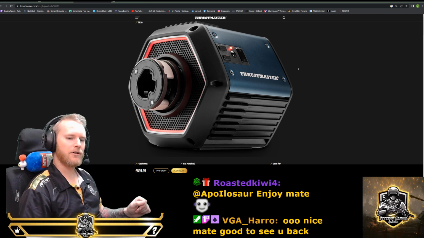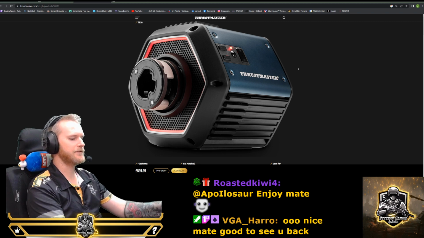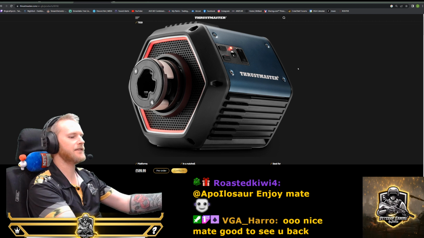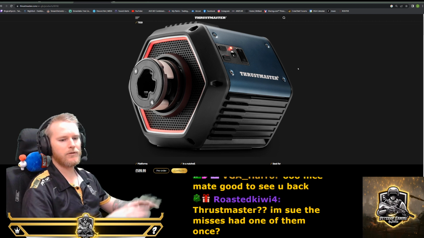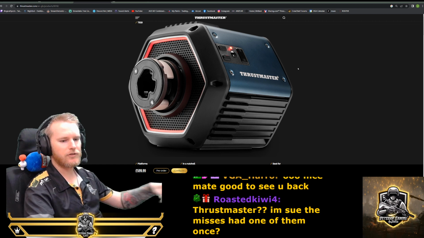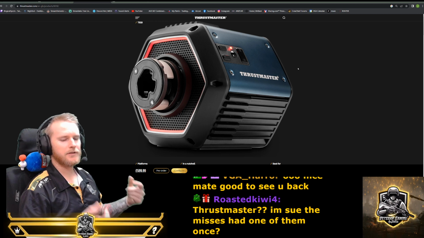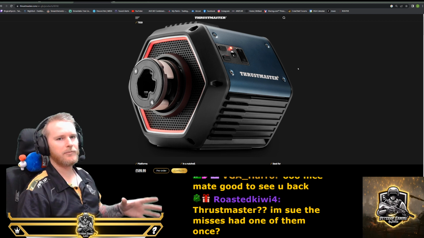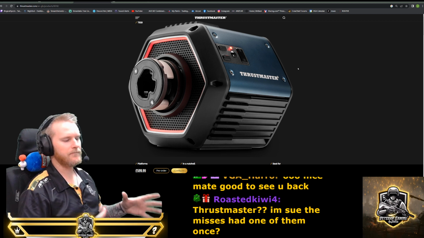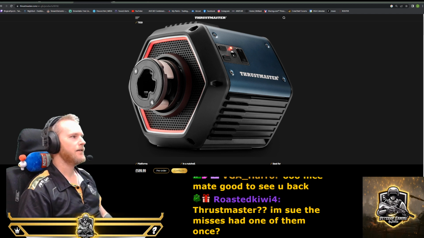However, on console, you have to have compatible gear. So if I'm on Xbox and running a Thrustmaster TSXW, I have to run the pedals and the shifter and all the ancillary stuff into the base itself. I can't do it through USB. It doesn't work. So if you're on PlayStation or Xbox, you've got to be aware of these things. You buy a set, not individual bits and pieces. You buy a set and be done with it. But on PC, you can buy individual bits and pieces.